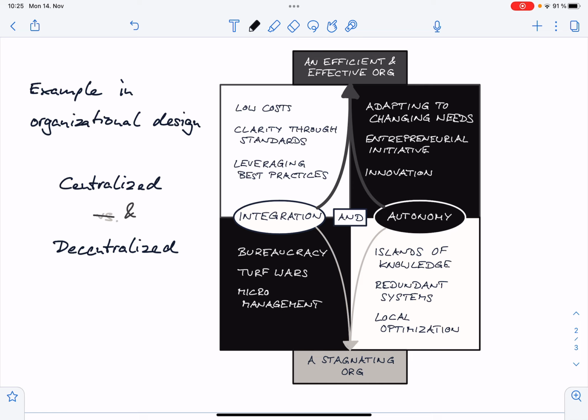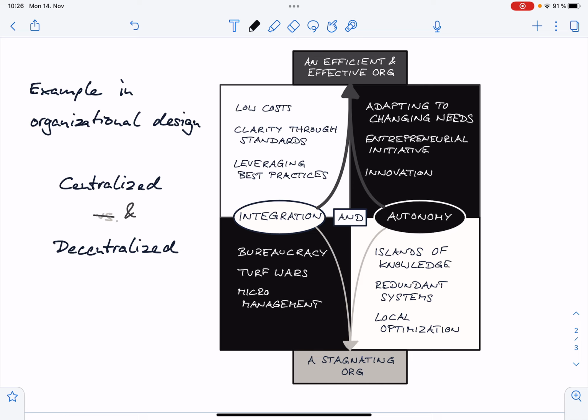Well, you can get to low costs. You get clarity through standards. Everything's very clear because this is the one way that we do it. And you can leverage best practices. And what happens if you overemphasize this is what we see in the bottom left: you end up in a bureaucracy, you end up with turf wars, and you end up with micromanagement. And that's a lot of what we associate with old work and the bad side.